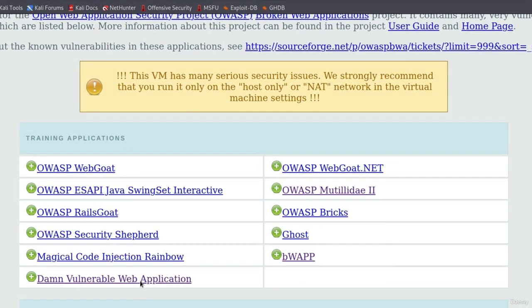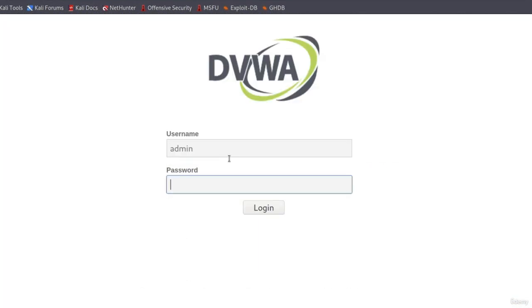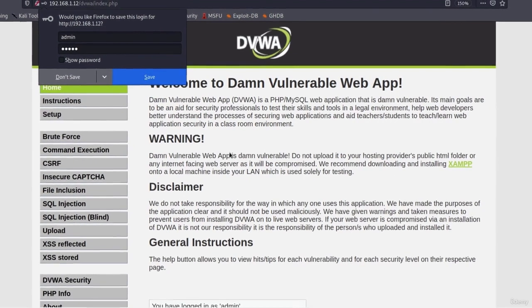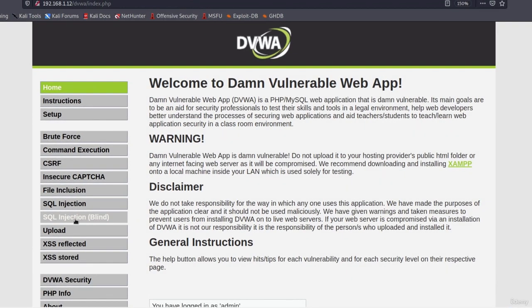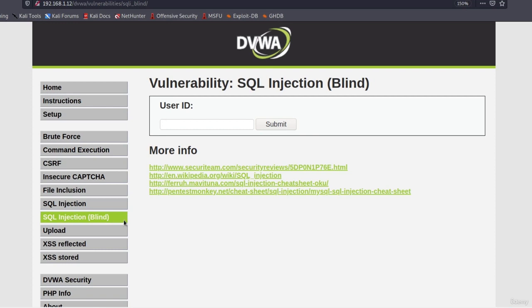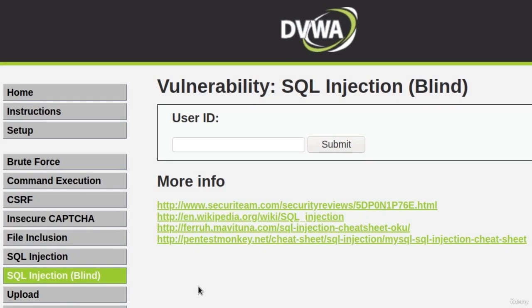Let's navigate to our DVWA, log into our page, navigate to blind SQL injection, and if you remember how we actually managed to discover whether an SQL injection was present on an application or not, we used a single quote. Once we entered that single quote, it would give us an error message, or possibly even the query itself where the error occurs. That's how we would know that this input is not really getting filtered well.